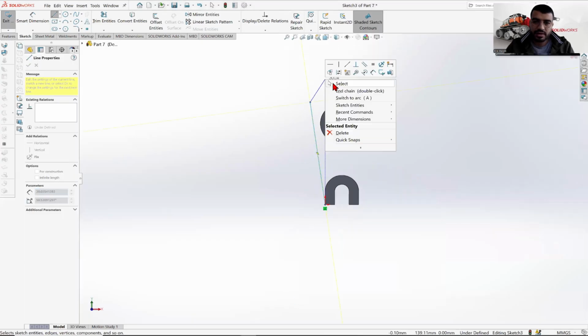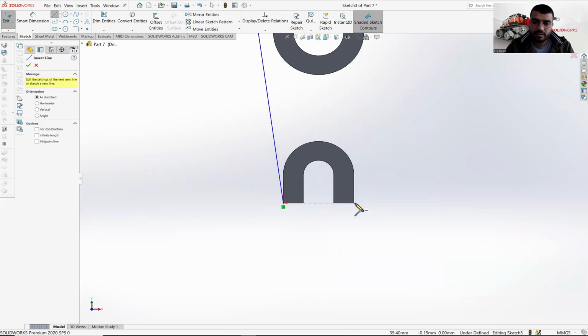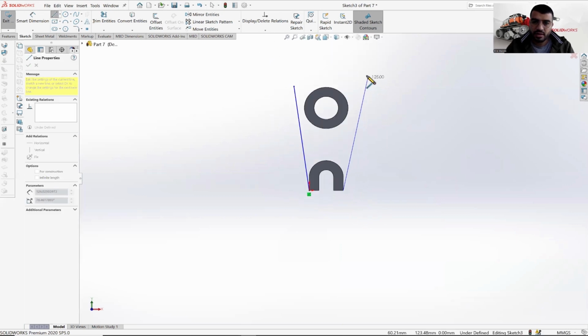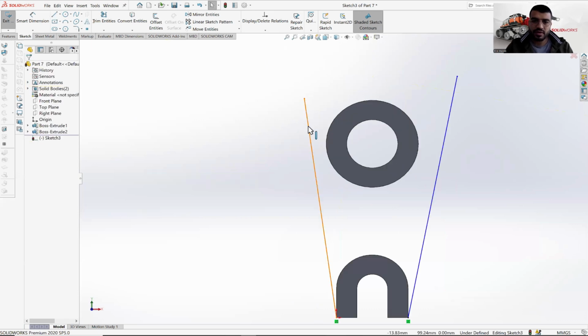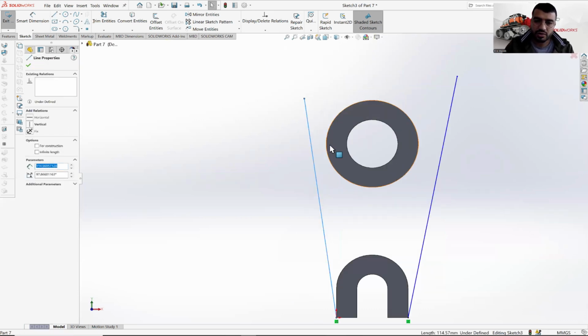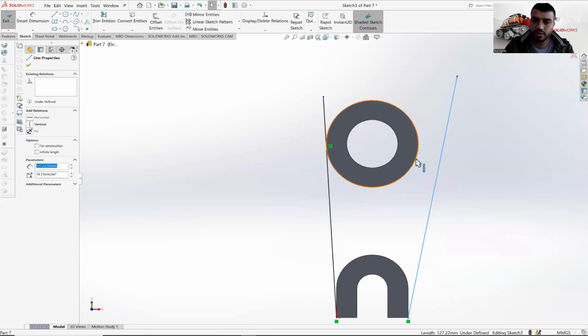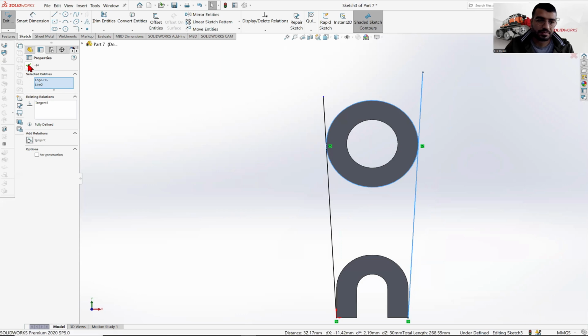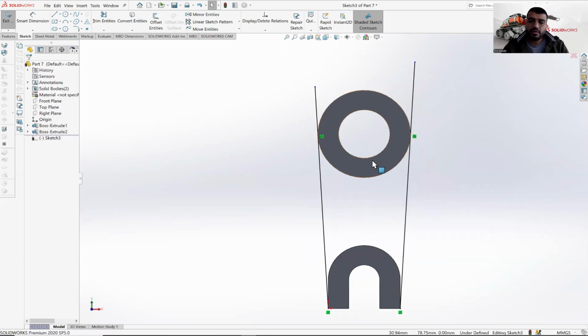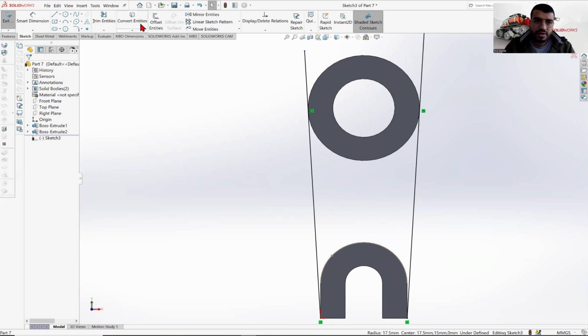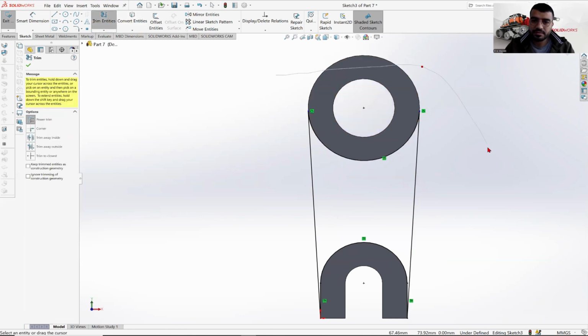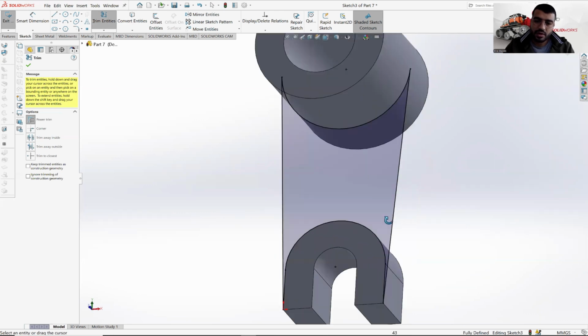And draw like this, right click select, another line from the edge here like that, right click select, and now we define the relation: line, control, this circle and tangent, and line, control, this circle and tangent also. In order to have the full contour, let's do convert entities out there. In order to close the sketch, convert, convert, and convert, and do the trims there. So now it's closed. Perfect.